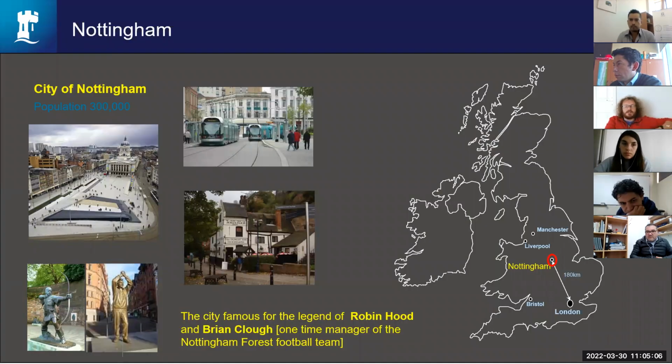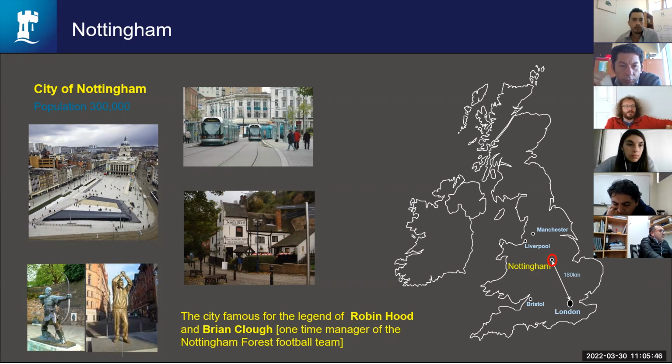So just to start with, I thought I'd explain where Nottingham is. Nottingham is in the middle of England, about 180 kilometers north of London. It's a small country, about 75 million people, but physically very small. If you take the outline of Great Britain as it's shown there, it fits into lots of bits of Chile in its entirety. The city of Nottingham itself has a population of about 300,000 people, and it's famous for a couple of people.